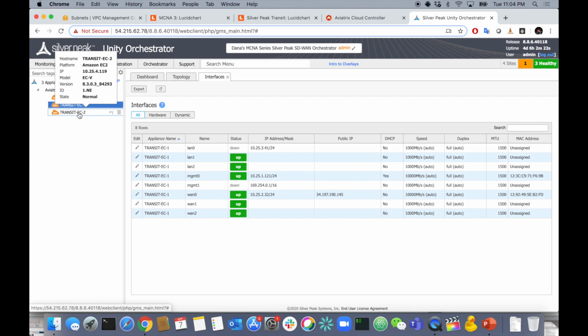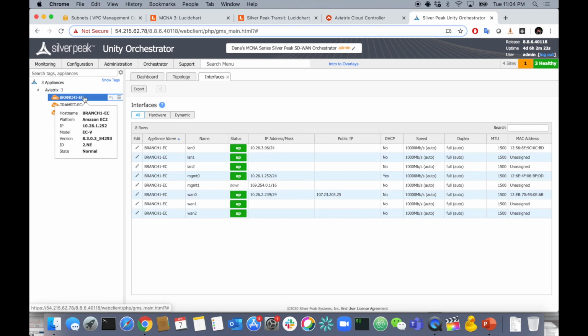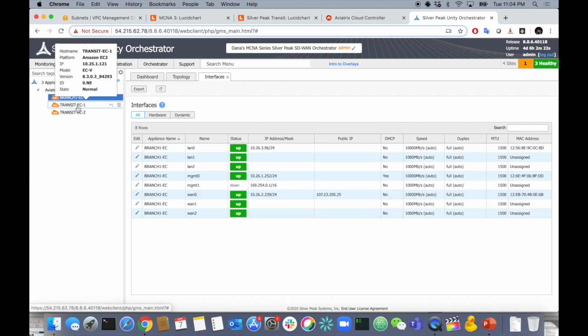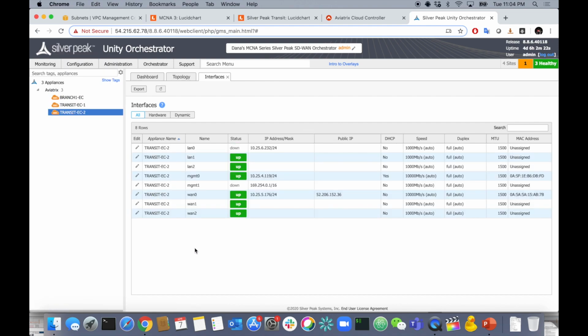Once you get a hang of it, you kind of understand what's going on. But I'm going to walk us through it so that we're all on the same page as I build it out. I also have the SD-WAN fabric pre-built. So branch 1 is already connected full mesh to Edge Connect 1 and Edge Connect 2, which are acting as sort of like hubs in that topology. So this video is not about building out SD-WAN from Silver Peak. You can go watch a million other videos from them on how to do that. It's actually quite straightforward. This is more about the integration between SD-WAN and Aviatrix.